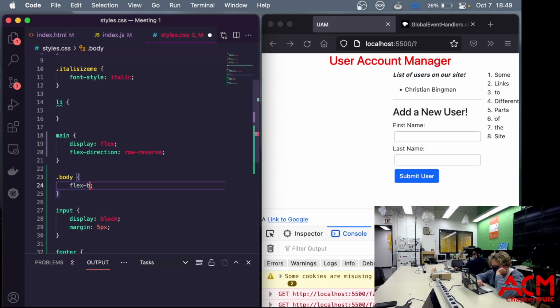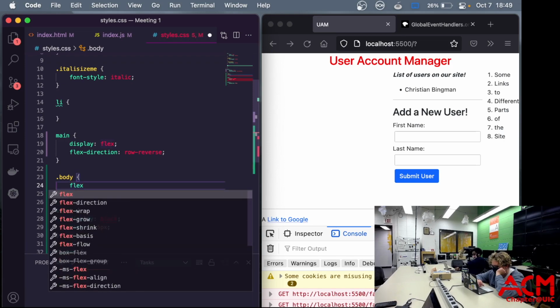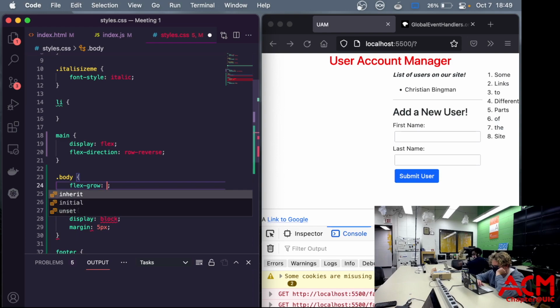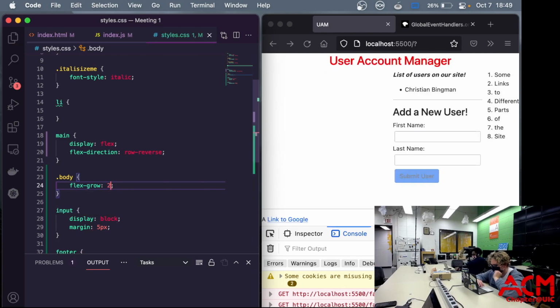No. Justify content left. No, that doesn't want to do it. We want the main part to be body, or the main part to be bigger than the other section. So we're going to set this to 2, for example.